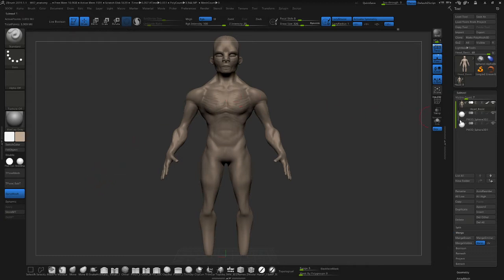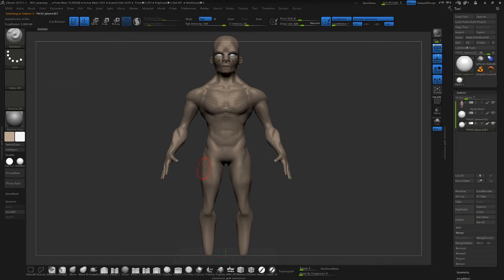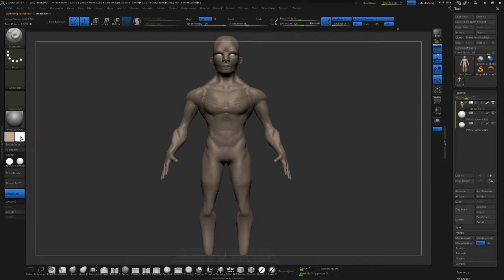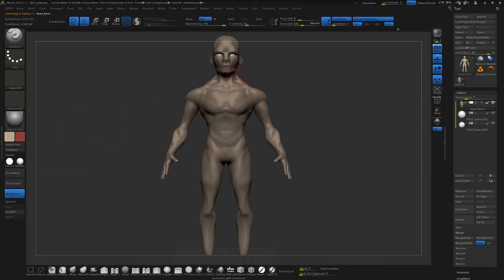Right? So if I want my eyes to be white color, I will switch, I will fill object. I will select the subtool again, fill object. So base colors are already set. Now I go back to my body subtool. What I do is I will change the color, something red for instance. See, nothing changes because you already set the colors first. Got it?